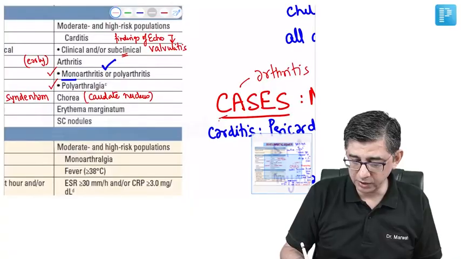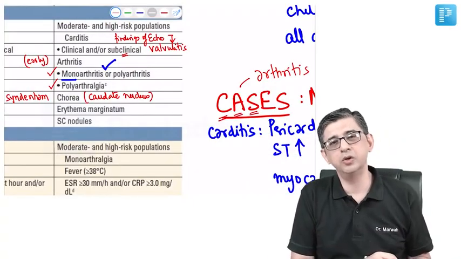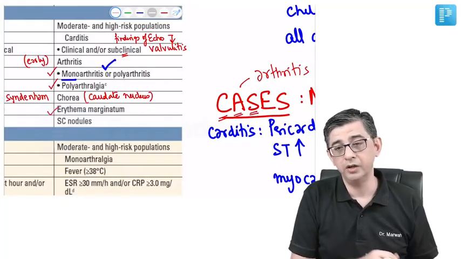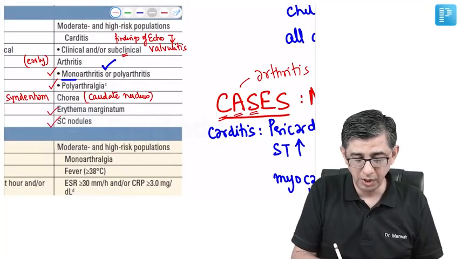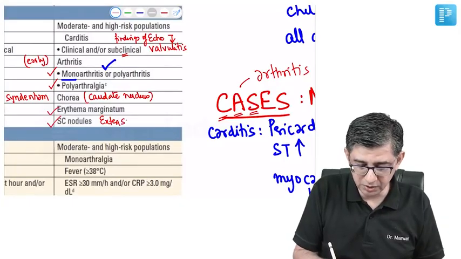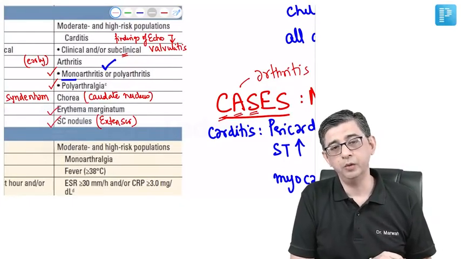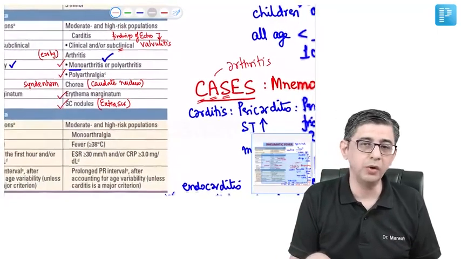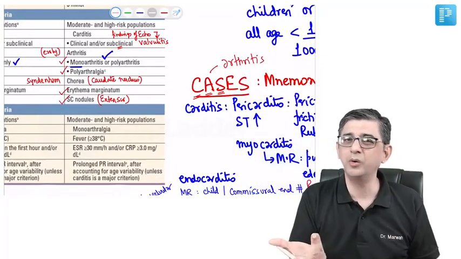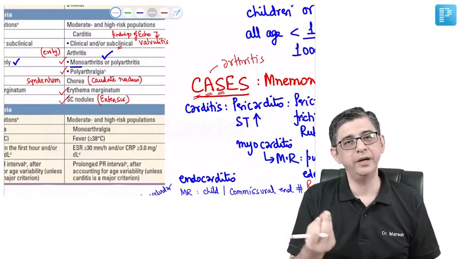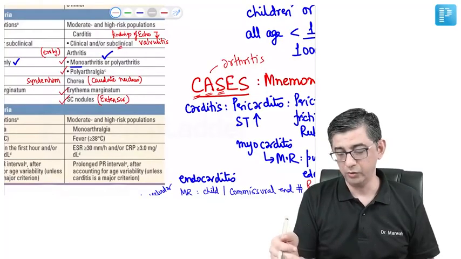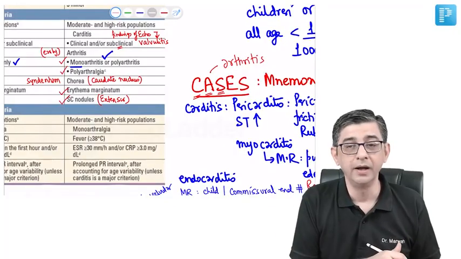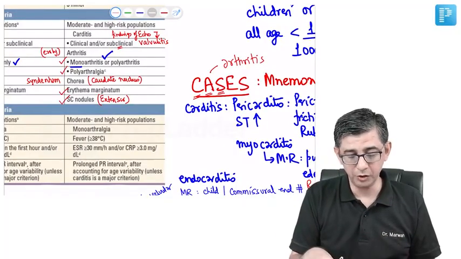After describing carditis, arthritis and Sydenham's chorea, the remaining two are easier to remember and are very unlikely to be asked. Alphabet E would stand for erythema marginatum, and the next alphabet S would stand for subcutaneous nodules, and these subcutaneous nodules would be in extensor distribution. Once we get the major criteria right, I'll mention the names once again: carditis, then arthritis, then Sydenham's chorea, erythema marginatum. Erythema marginatum is not encountered in the Indian population because we are darker in texture, so there are usually no questions on that. And do remember, it's not erythema nodosum, it is erythema marginatum, and you guys are smart, you won't make a mistake in that. And then subcutaneous nodules in extensor distribution.